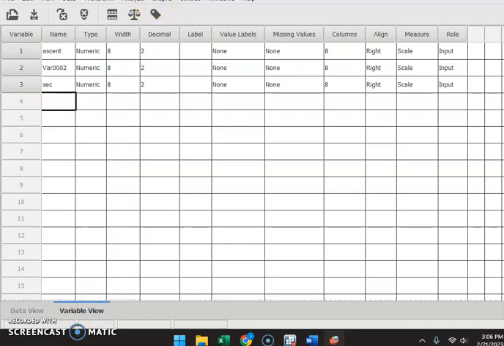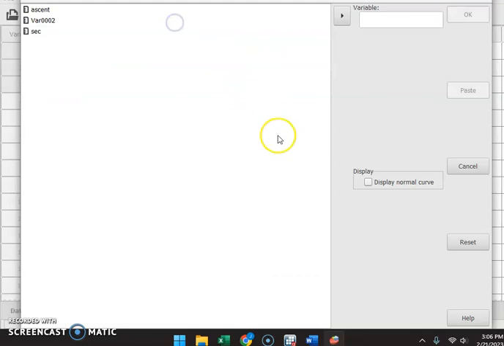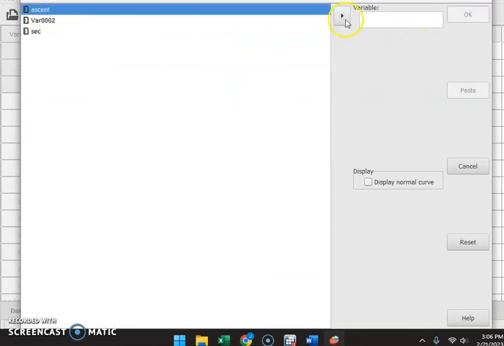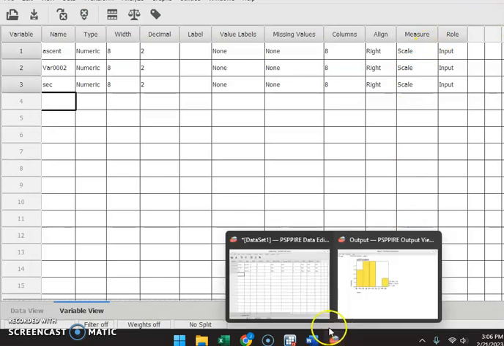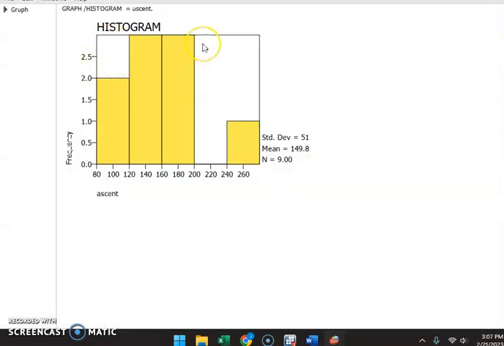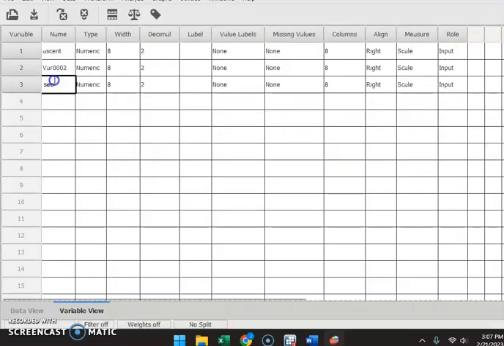And we'll take a quick look at normality, graphs, histogram, ascent, and that looks reasonably close to a bell curve, not a severe departure.